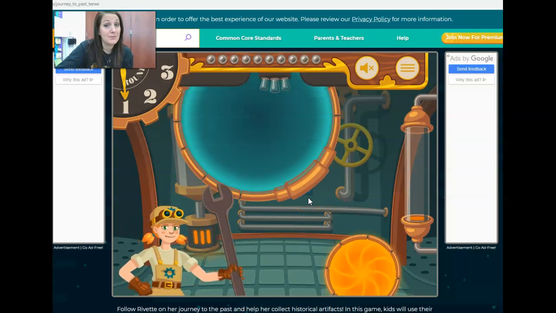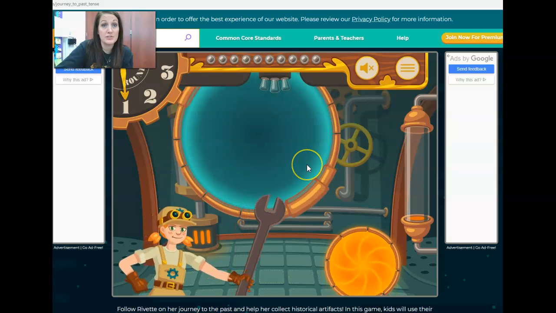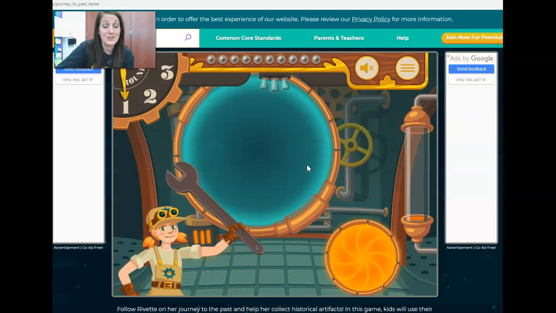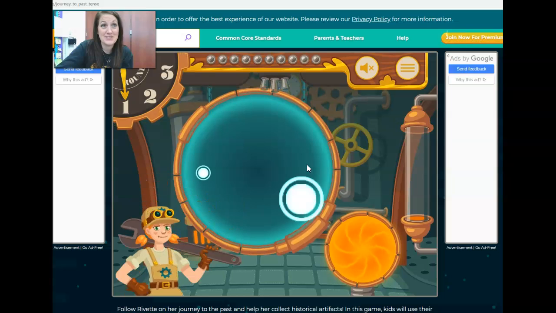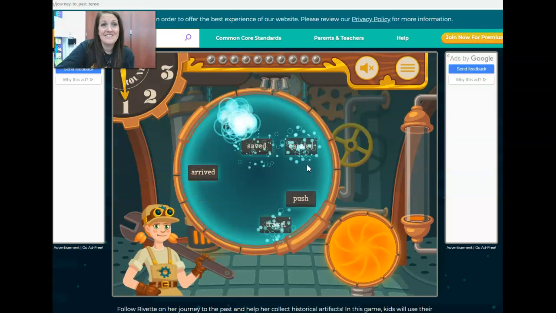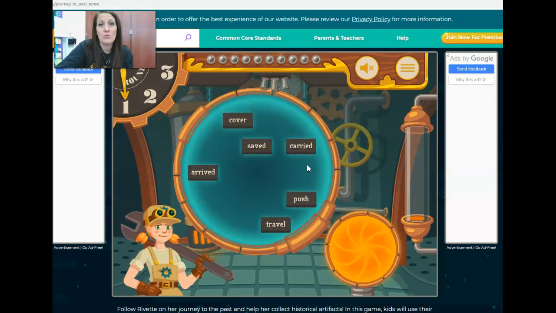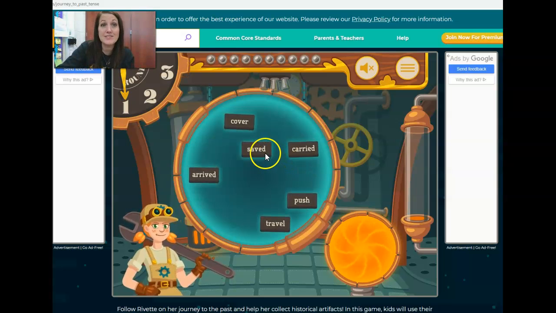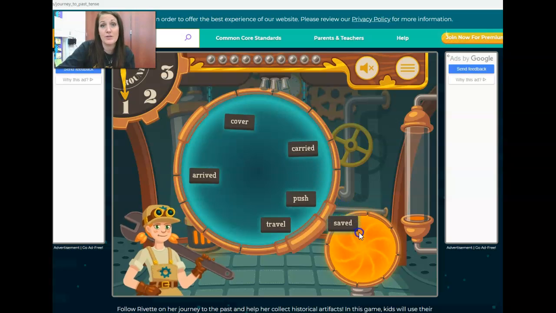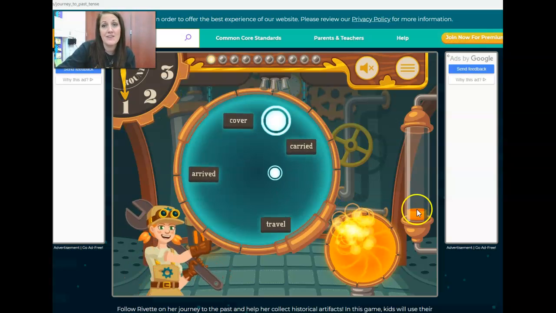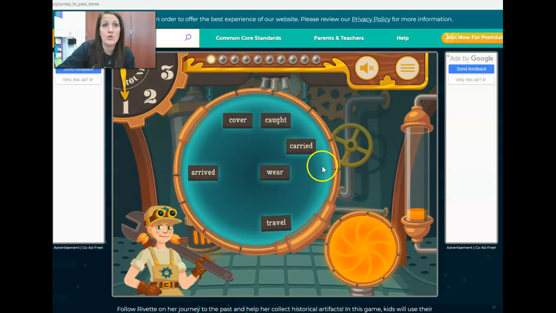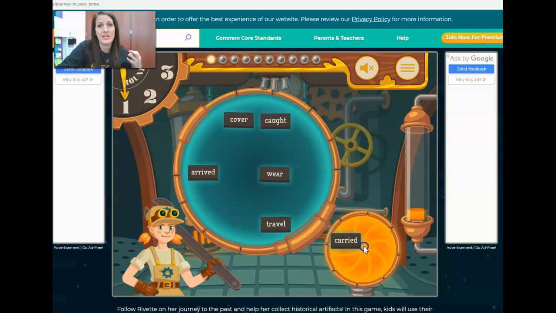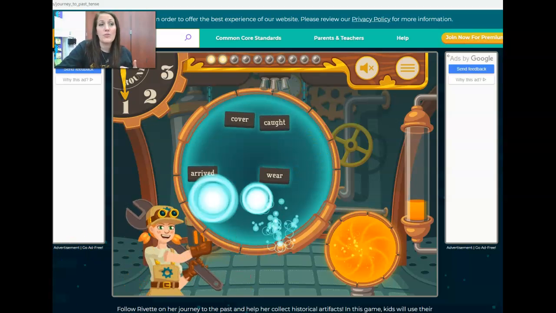Like I said, my computer's being super slow. I don't know what the deal is. Sorry about this. Hopefully yours is faster. Because I played this earlier, it wasn't this slow. All right, so here are my words. What words have already happened? Push. If I push you, that happens right now, so that doesn't work. Saved. I saved something yesterday on my computer, so you're going to put that in there, and then it will make your thing go up. I carried my stuff to my car yesterday. Carried. We'll keep doing that with all the present tense verbs.